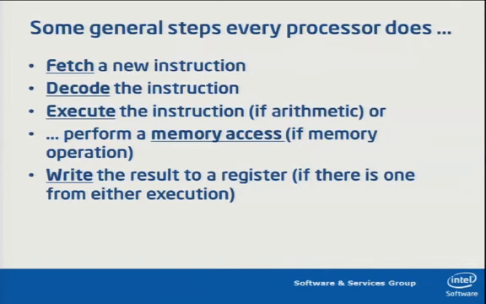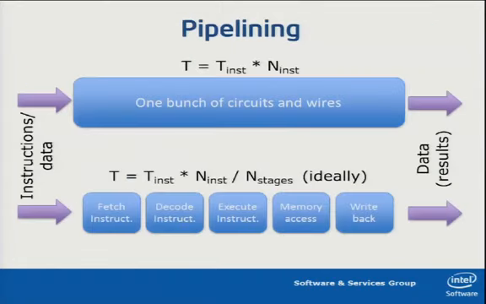If it is something more arithmetic, like an addition, it will divert it to the so-called ALU, the arithmetic logic unit, and we'll see we have a couple of those in our processor. Or if it is something more organizational, probably a memory access, it will divert it to the unit that performs a memory address and loads this into the local registers. The total time of execution depends on the number of instructions, and in the case of pipelining, ideally over a longer workload, we can divide this by the number of stages. So we immediately get factors out of this performance tuning in the chip.